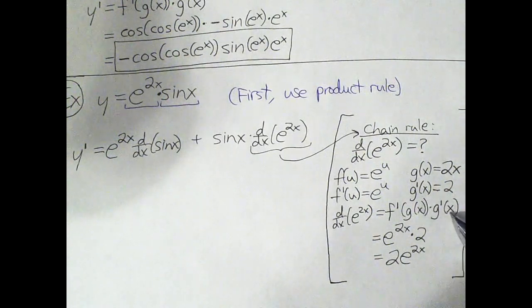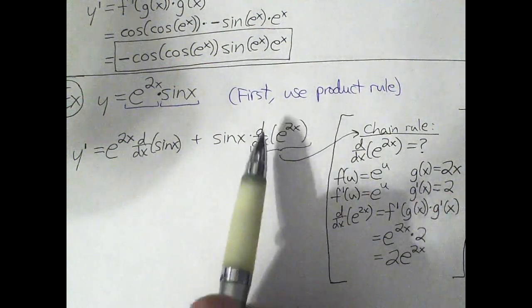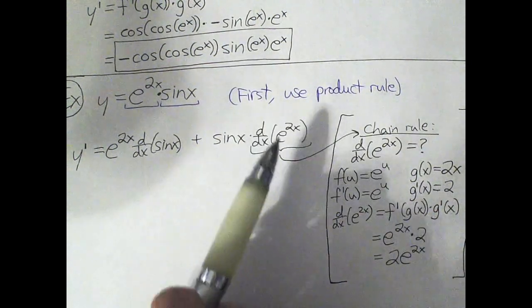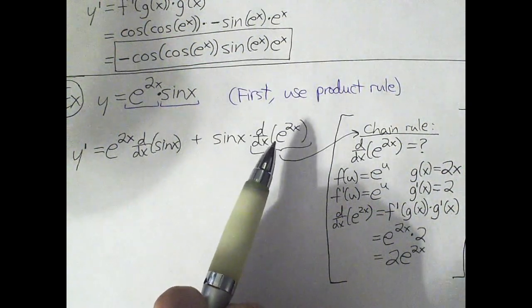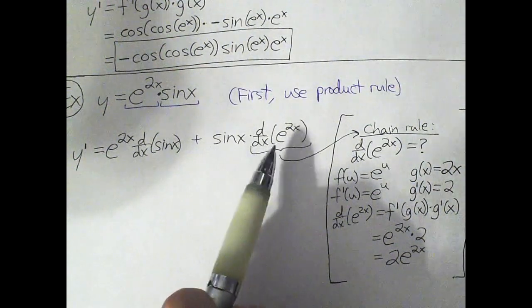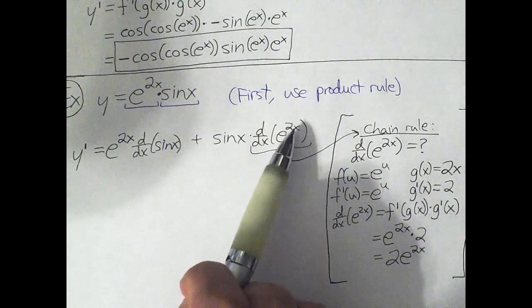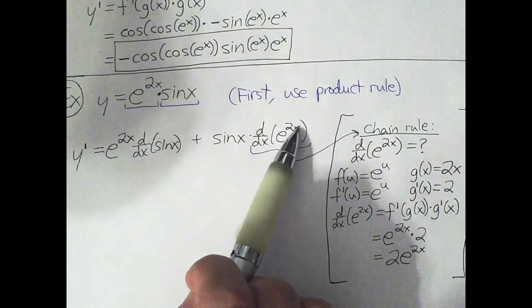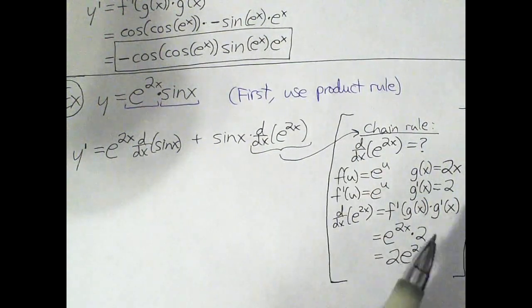of the inner function. So the more of these problems that you do, the more you might be able to start doing them in your head. For little things like this chain rule stuff that we did off to the side, you might be able to do it in your head. You might be able to say, I know the derivative of e to the u is e to the u. So it's basically going to be e to the 2x times the derivative of 2x. Anyway, that's why it's 2e to the 2x.